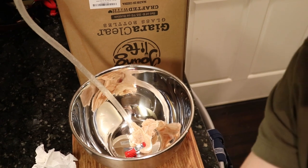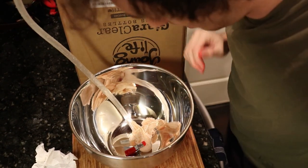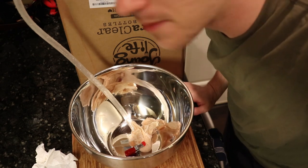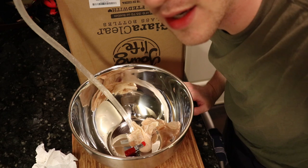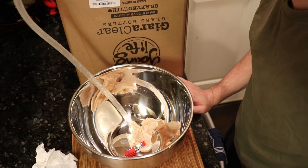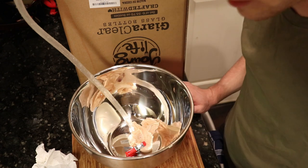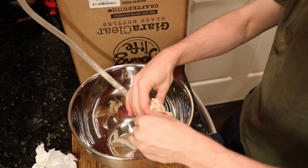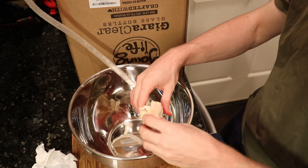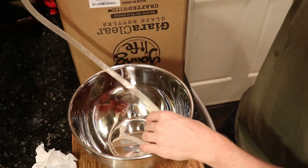There we go. All right. It just occurred to me. I have this on here. I can't suck on the end. That's a problem. What am I gonna do? I was gonna maybe put the cheesecloth on the other end with a rubber band, but I couldn't find a rubber band. Alright, you know what? We're not gonna worry about the cheesecloth right now. Maybe I'll stick it on once it's going. That sounds like a mess.